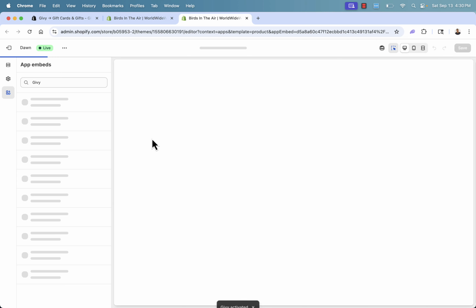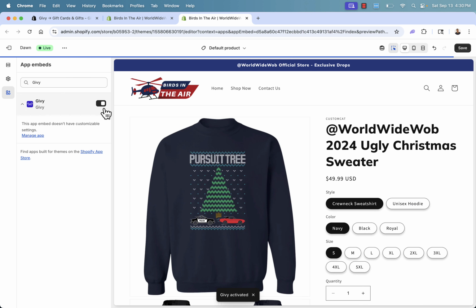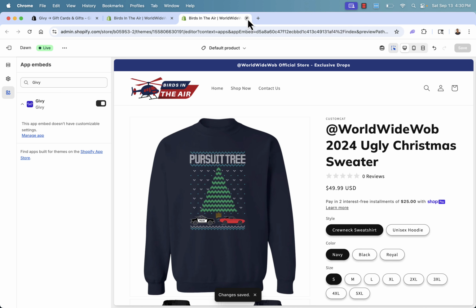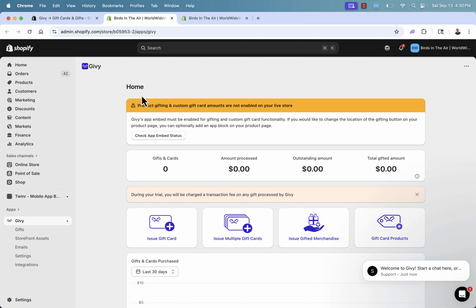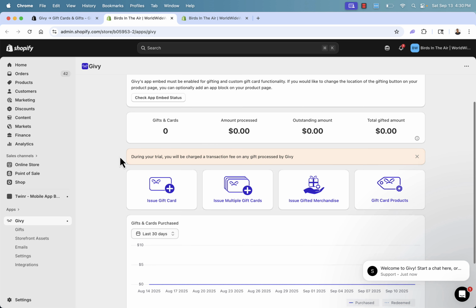Enable app embed. It's going to open up our theme settings. This is exactly where we turn on apps. And you see it's going to bring us to the Givy page. This is off, and this is on. We want to make sure it's toggled on, and press save. That's literally the last step in our setup here. We now have Givy fully installed, and it's super powerful because now we get the magic of the app, and we don't have to do any more install.